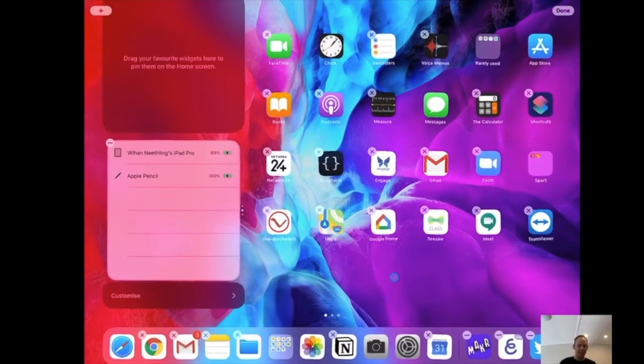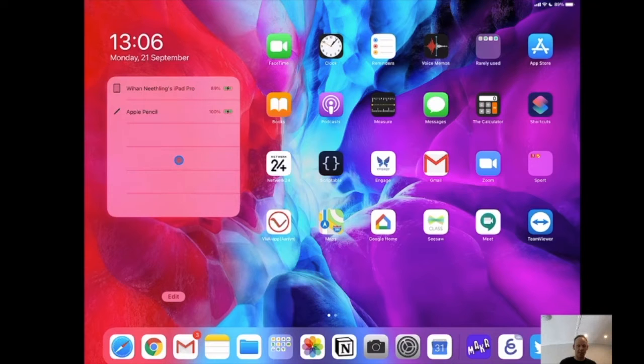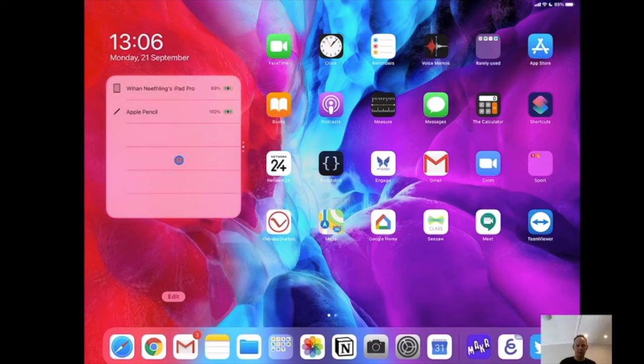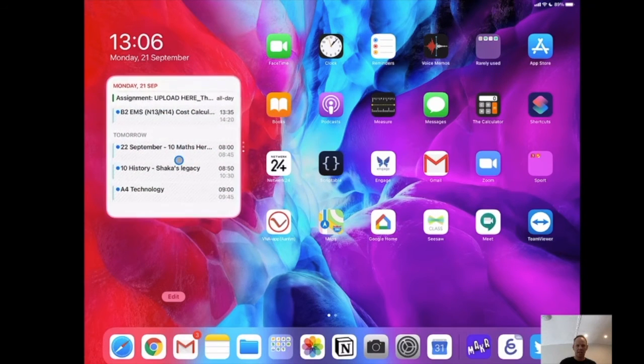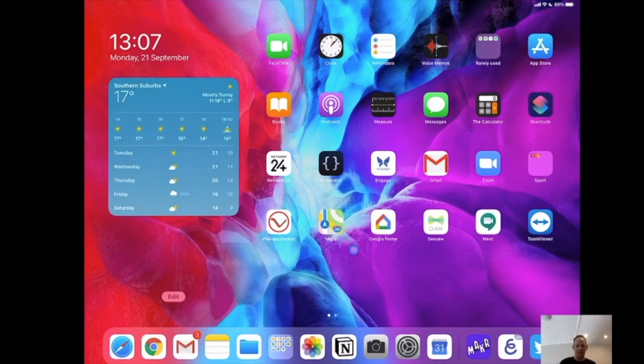And when you're done, you can just tap anywhere in the open space like you did before. You don't have to long press this time. And you see now that there is my widget in place. So I can now flick up and down to cycle through my three widgets. I've got my Apple Pencil is charged, I can see my events, and I can also see the weather. Very nice little new feature with widgets. You can also add smaller widgets. They will go and sit maybe down here. You can rearrange them.